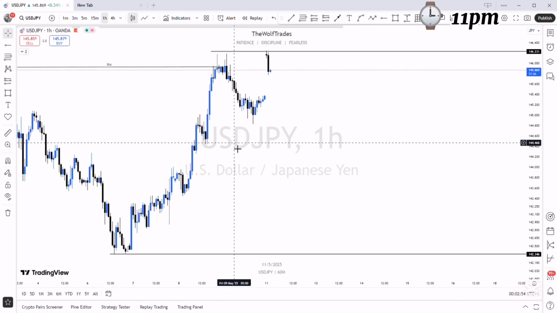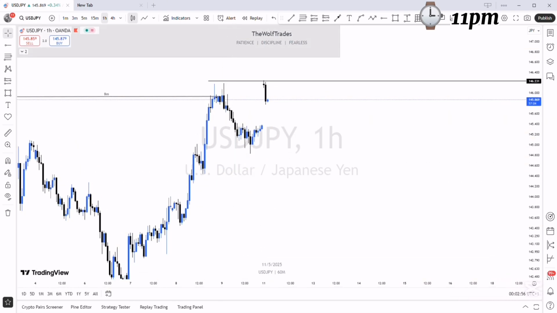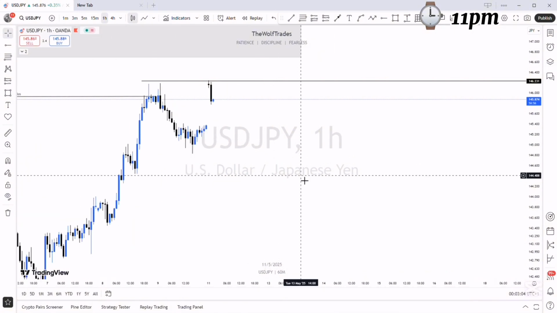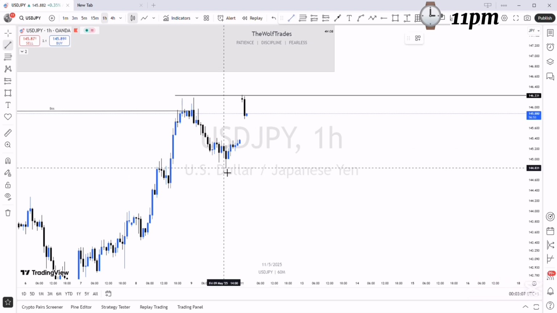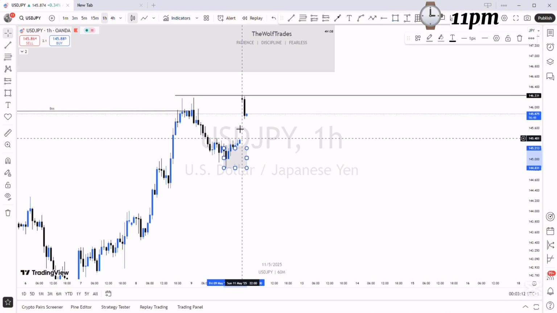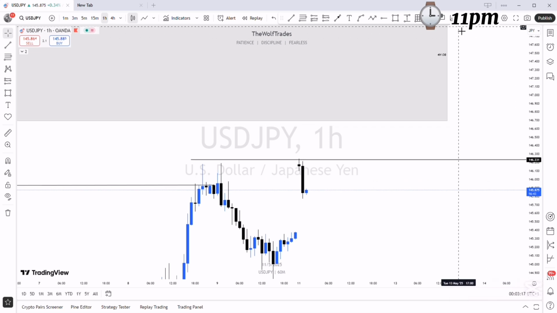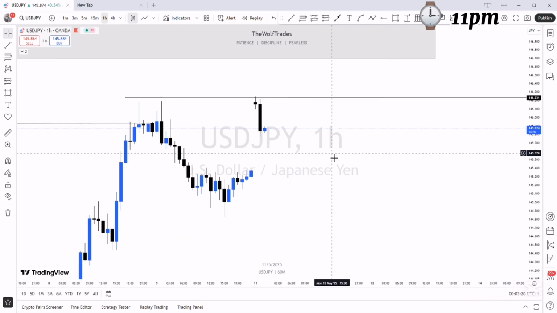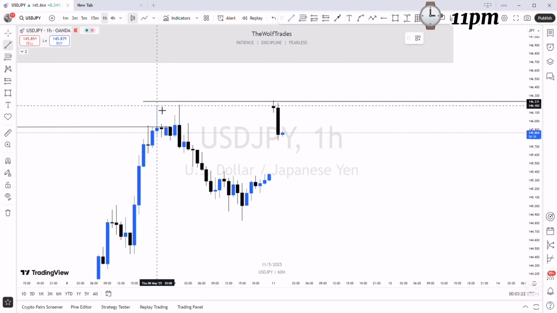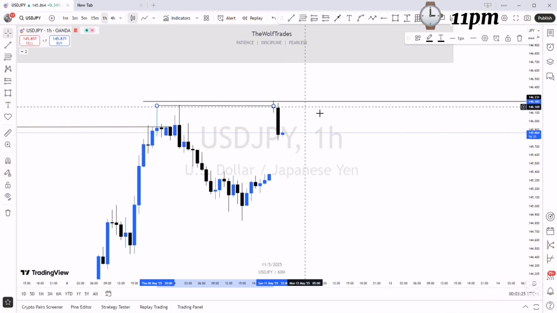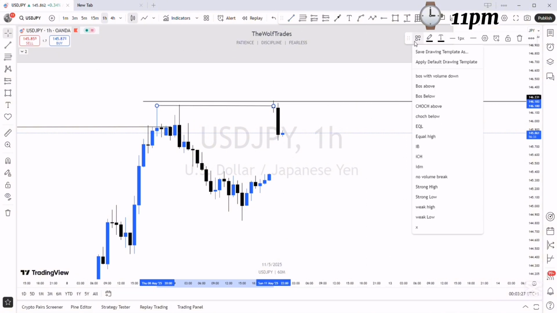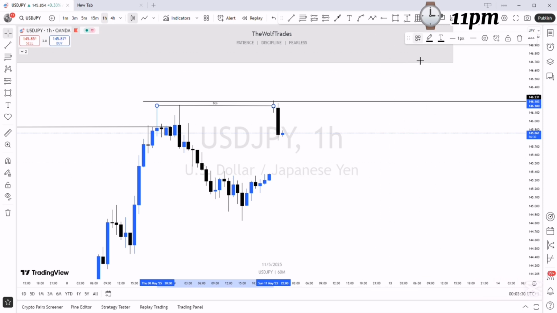So I'm just looking for some buys here. I'm looking for price to either break that low or respect that demand zone and rally up to that zone. Let me see. Alright, so price gave an internal break of structure, a valid break of structure, a break and body close, internal break of structure, sorry.